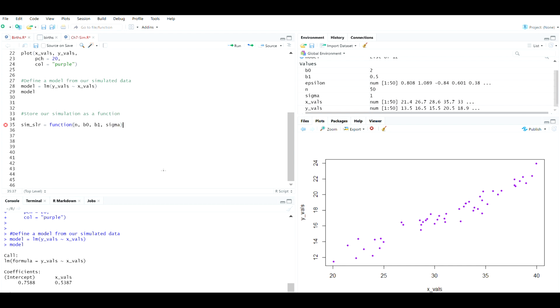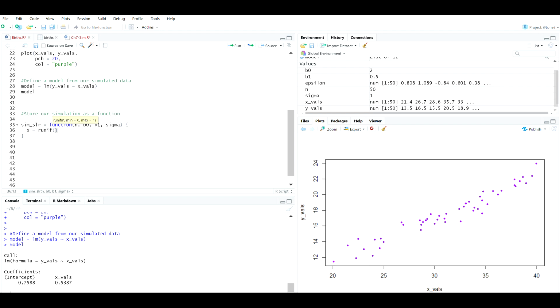Okay. So inside my function, I again need to simulate x. So I'm going to do x is uniformly distributed. Now, again, this is another choice, right? Maybe I already have some x values, so I don't need to simulate x ahead of time. But for the sake of this function, I'll go ahead and do it. There's another discussion point of, it depends on what you want your function to do. If you already have x values, which may be the case, then you wouldn't need to simulate them randomly inside your function.